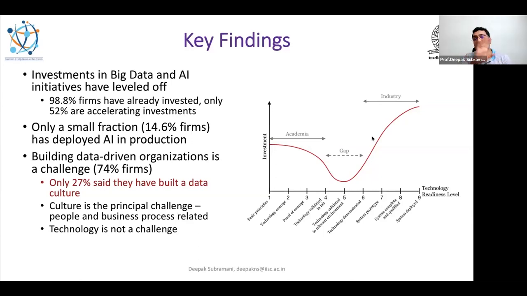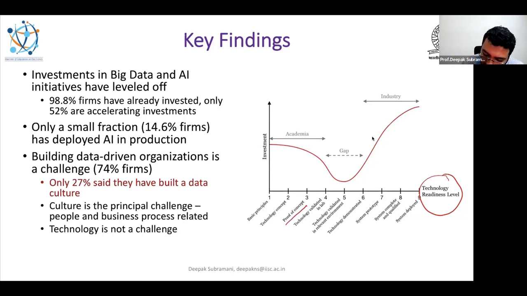There is a concept called technology readiness level, TRL as it is called. Many of you may be aware of that. Until about 18 months ago, several of these AI solutions we are talking about, for image recognition, classification, machine translation, NLP problems, and tabular data handling problems, were all at the level of proof of concept. The technology was validated in the lab under very strict conditions. Now it is time to take that and put it into production.